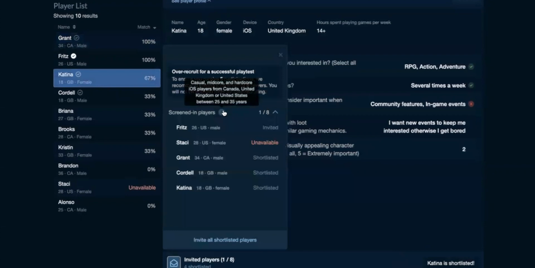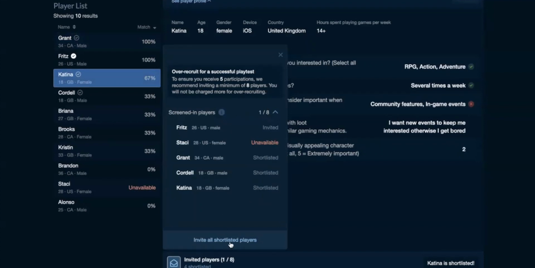So one thing, before I go ahead, I should point out is we want you to over recruit. Players have their own lives, they're busy, they may or may not see our invite. So ideally, we suggest a minimum number of players you should be inviting. For this playtest, I had ordered 5 participations, and the system recommends that we invite a minimum of 8 players. So let's say you've reached the point where you've got your 8 players, and you're happy with that.